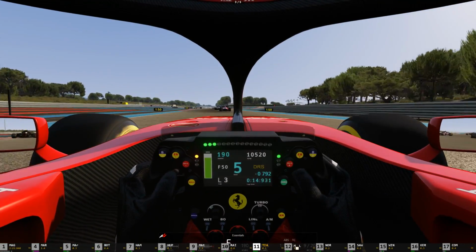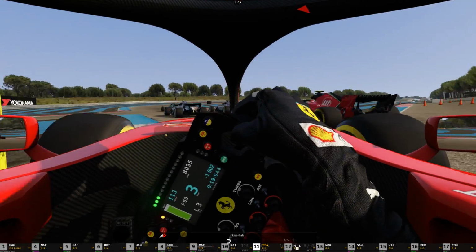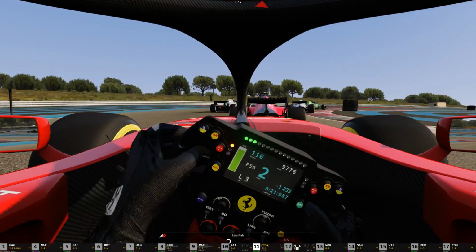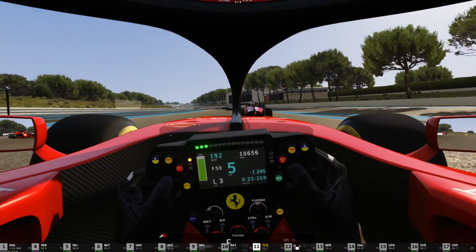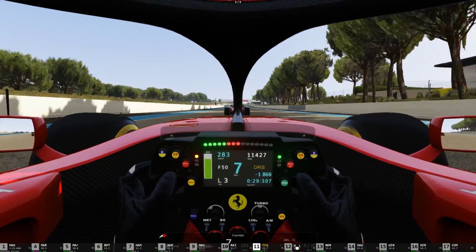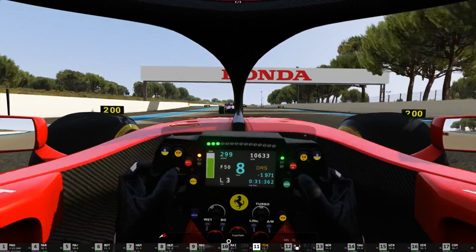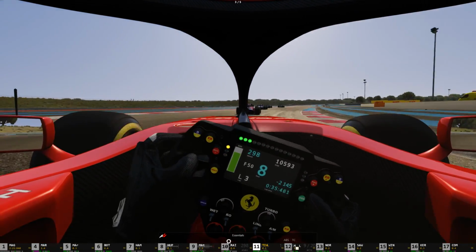Yep, we can. DRS is open everywhere. Let's do this. See if we can do the switchback. No, that's not the switchback, that's the ram the guy up the arse tactic. Slipstream. Close DRS. I did not want it open through a high-speed corner like that.